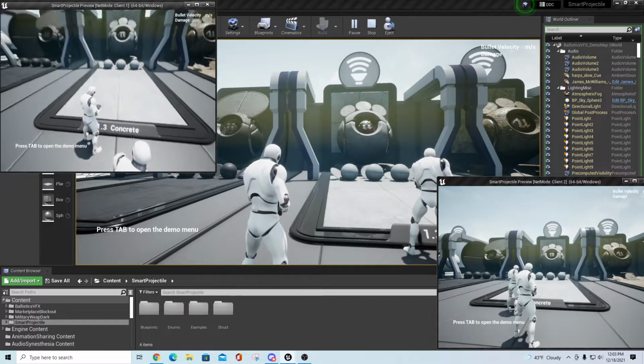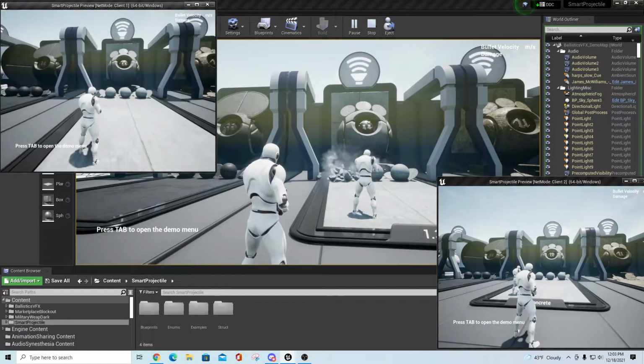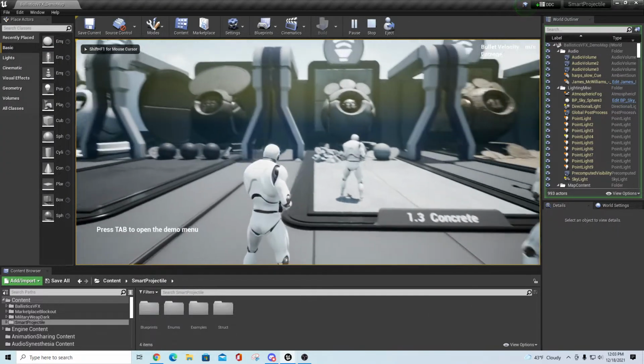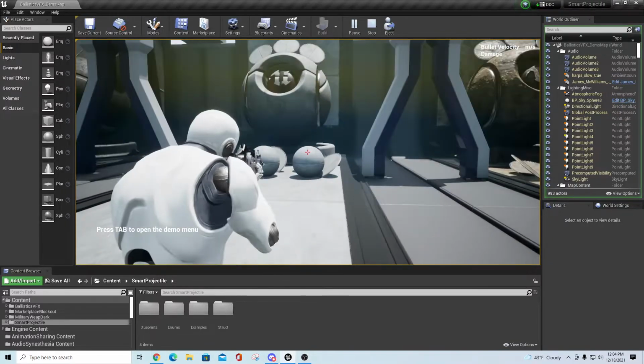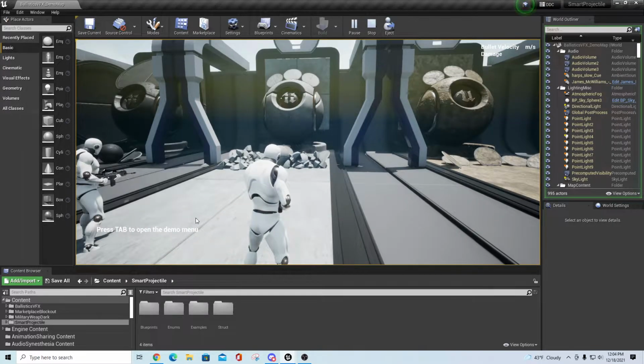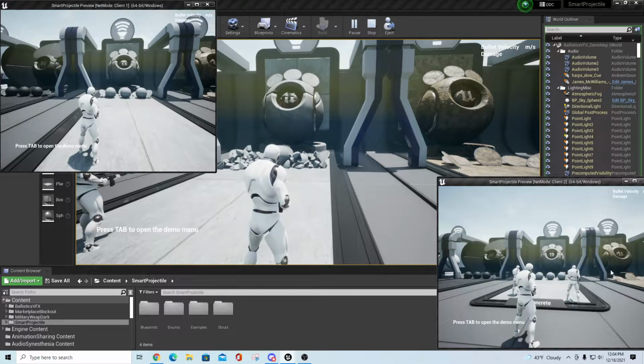But what was confusing me is that if I shot this ball, for example, I could destroy that ball on the server. You see in the middle screen it's destroyed, but in the top left and lower right screens it's still present. And now if I were in the server, if I hit Shift F1 to go over here and I go to the server, these two windows on the sides are going to drop down. If I shoot the one on the right and destroy it, when we go back and look at the other two windows, let me put these back up, see, I wasn't getting things to destroy.